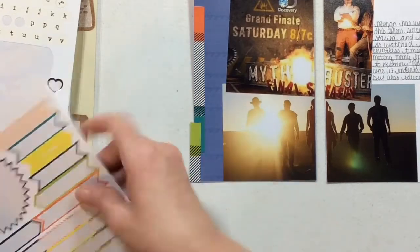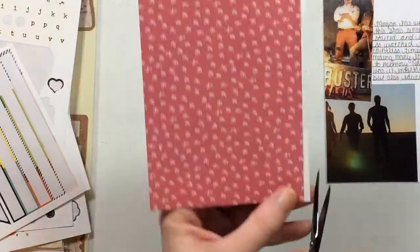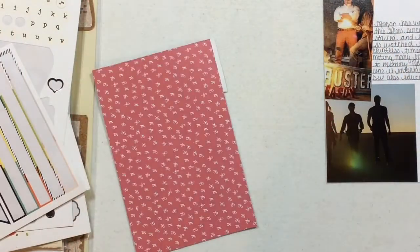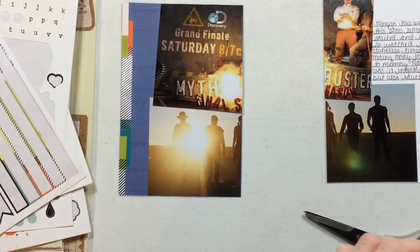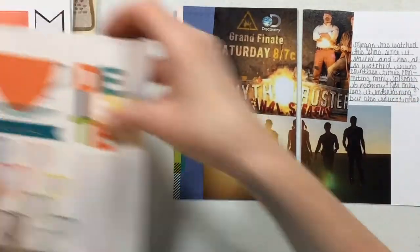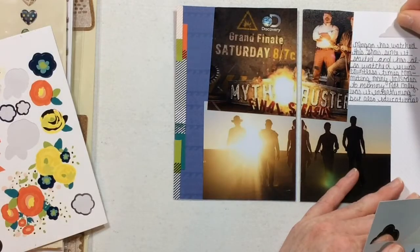If you watch the Discovery Channel or anything like that, you probably know about the Mythbusters show. My oldest son, it was his favorite from the time he was a small child, and he watched all the reruns, and all the new episodes when they came out, over and over again. It was really educational, and it taught him a lot. He got a lot out of that show.